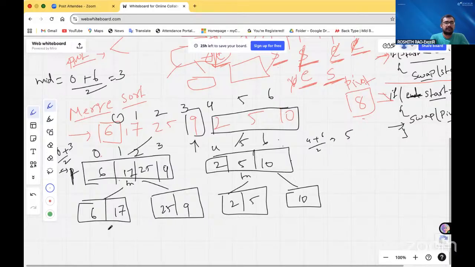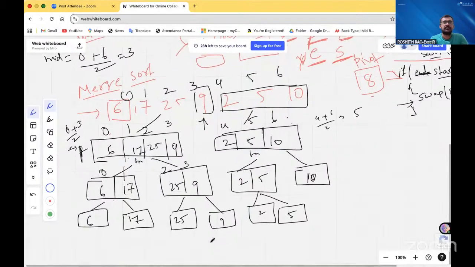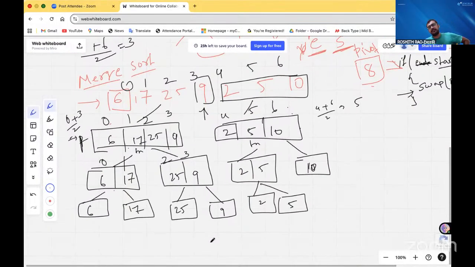Again here we have 0 and 1, and 2 and 3. 0 plus 1 by 2 is 0.5, we will take it as 0 itself. So 6 will come here, 17 here, 25 here, 9 here, 2 here, 5 here. Like this we will do the division until this point.